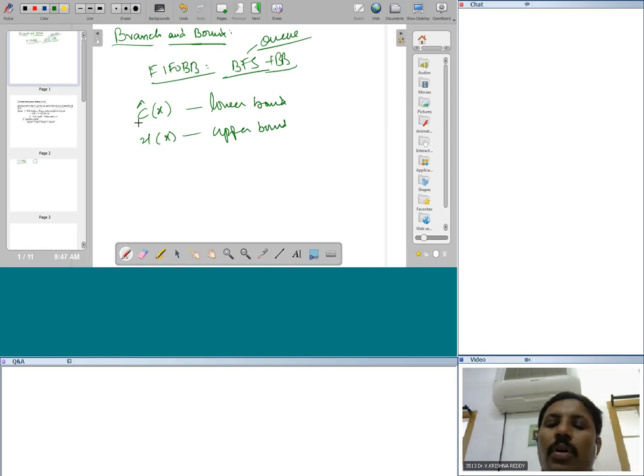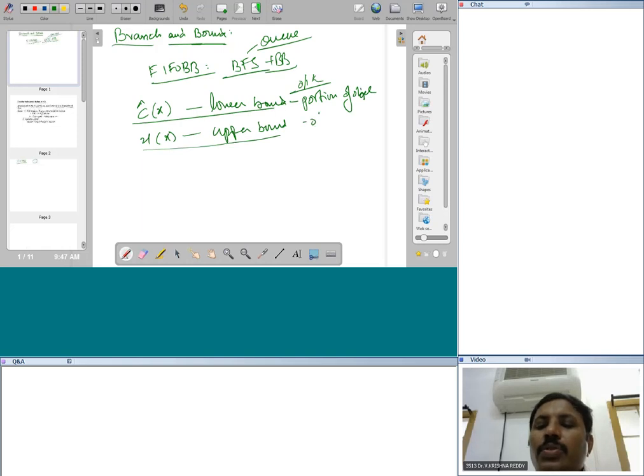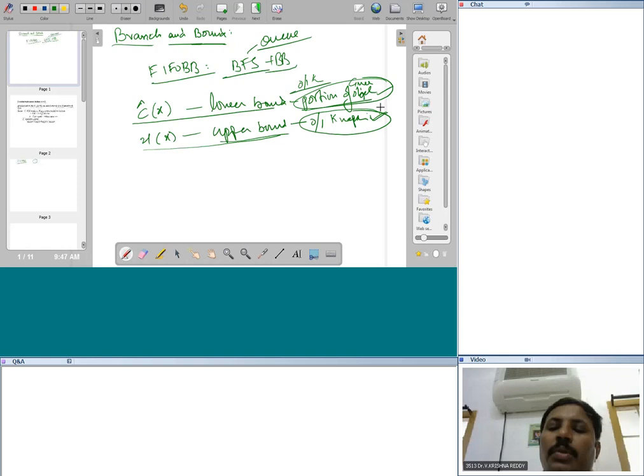What is the meaning of lower bound? How to calculate it: in the knapsack problem we are applying a portion of the object also, and in u of x, the upper bound, it accepts only 0 or 1. Means the lower bound is a greedy method representation, and the upper bound is a zero-one knapsack representation. A portion of an object is allowed in the lower bound calculation, and in the upper bound calculation only zero-one is acceptable. Sir, in the greedy method we are using a technique called selection of the objects in a particular order, and directly we will get the optimal solution. Is it right or not?